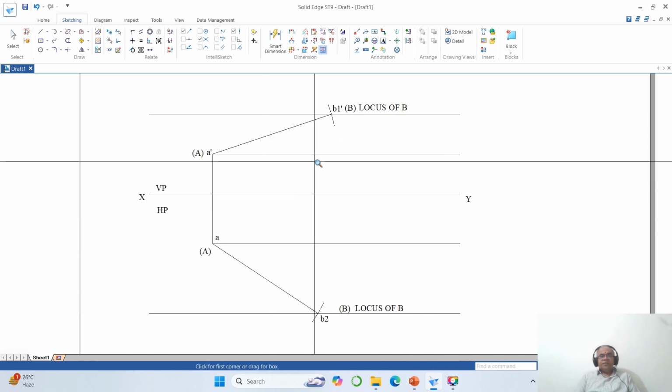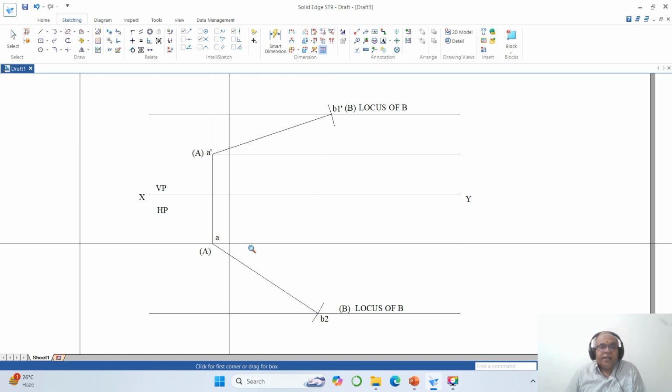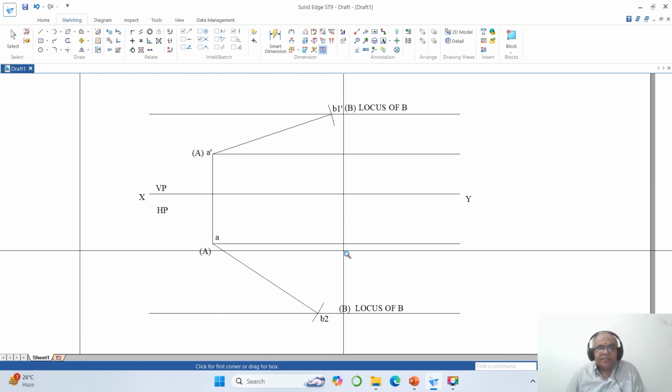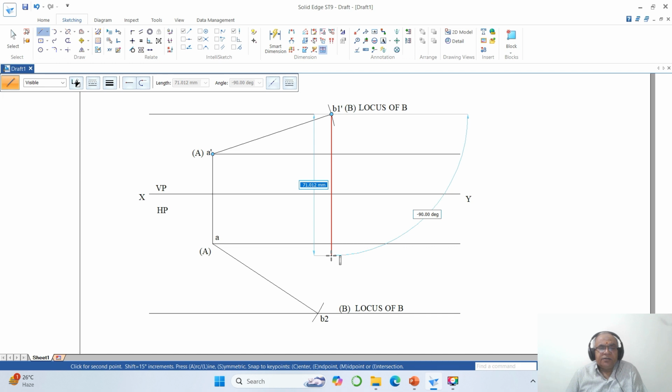Now we have the true length in the front view as well as the true length in the top view. Since it is the true length in the front view, that means it is parallel to XY line in the top view. Where is the parallel to XY? That AB1, A is in front of VP and also B1 should also be in front of VP by the same distance. So from this end point, I will draw a vertical projector till the locus of A in the top view.